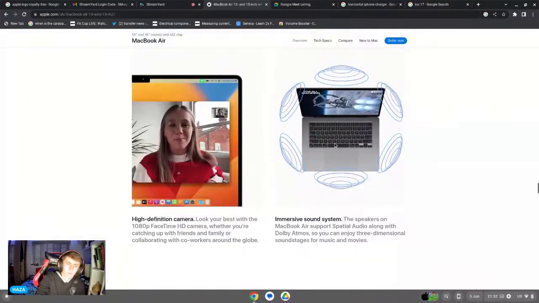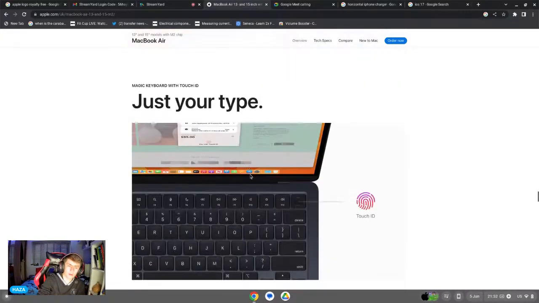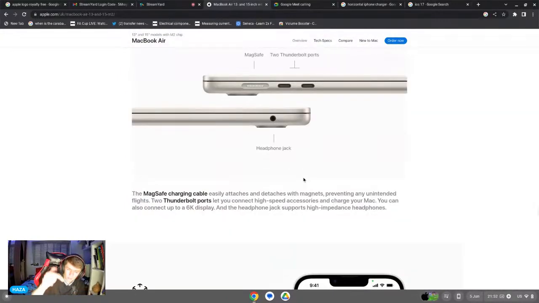So, if you're buying a 15-inch laptop and you've got the money to get one overall, it would be this MacBook. If you get a 15-inch device and you've got the money, then get this one.